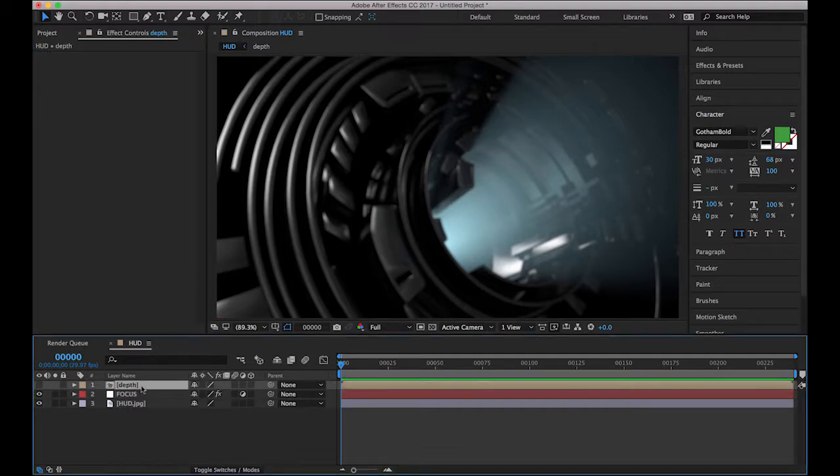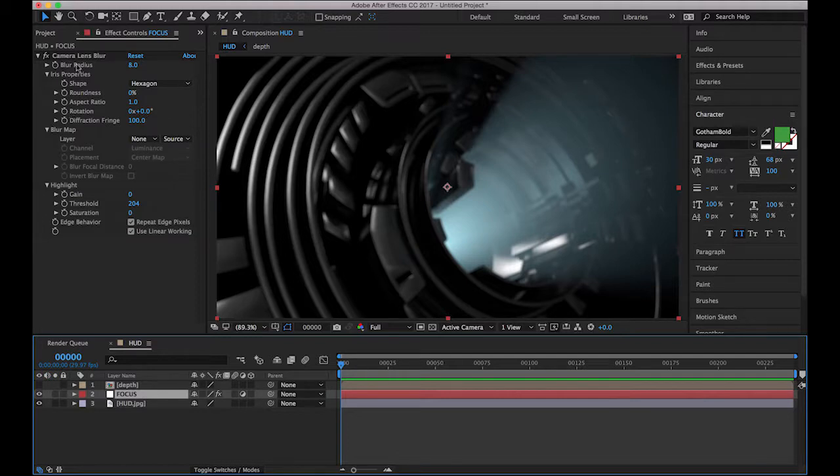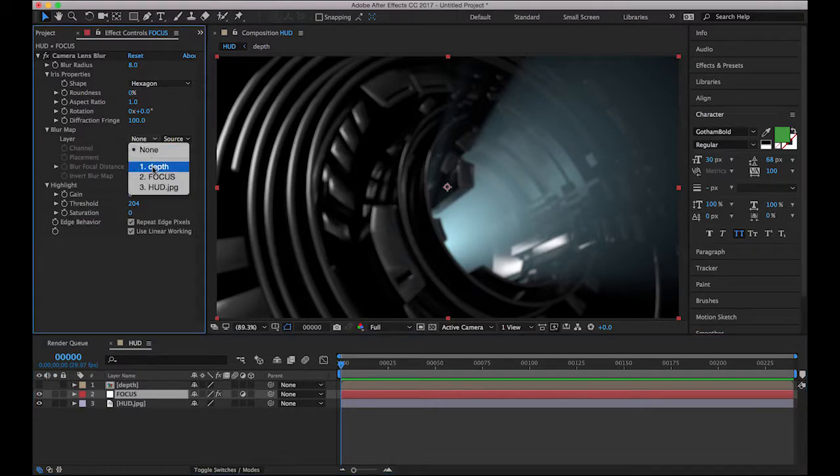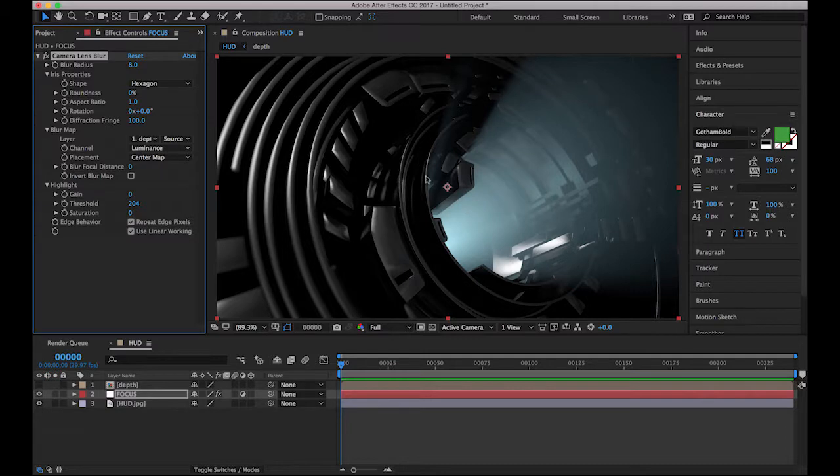Okay, so everything's out of focus now, but we wanted our center to be in focus. That's where this depth layer comes in. On our effect here, we can tell it a blur map. We can designate a blur map layer. We're going to designate our depth, which is layer 1. When I do that, the center stays in focus, and you can see here we're falling out of focus. But it's not exaggerated enough for me, so I'm going to exaggerate a little bit more. Maybe put a 15 on it. We can see it start to go out of focus here and here.